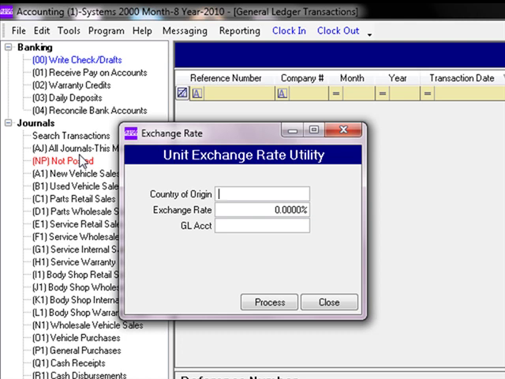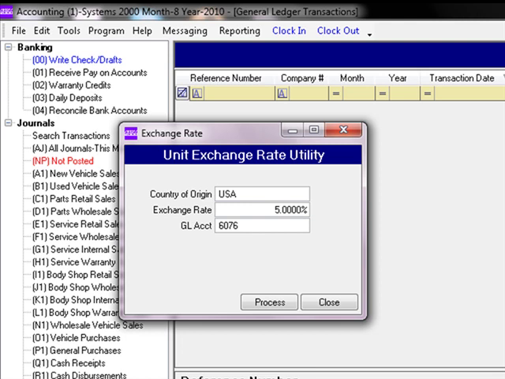You type in the country of origin, if you purchased it from USA, the current exchange rate that you would want to use, 5%, and then the GL account number that is going to be the offset for the exchange rate. For example, if you've purchased a unit for $10,000 and you have a 5% exchange rate, then the system will create a transaction to that unit, increasing the purchase price by 5%. The credit amount is going to go to the account that you have specified in the GL account field here. The system will loop through all vehicles applying the exchange rate.